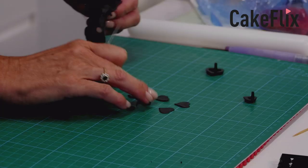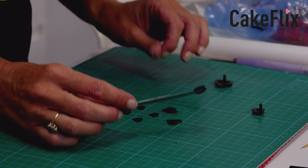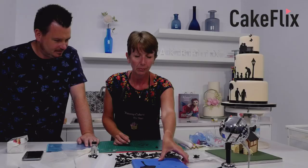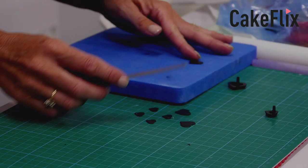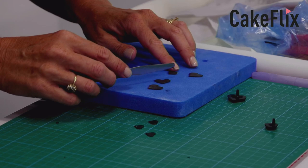There you go. So we've got the hearts. Because these are soft, I'm just going to put these straight on as they are. They're only small. So no glue or anything, you just go straight on? No, I will glue. But these don't have to dry because they're only little.